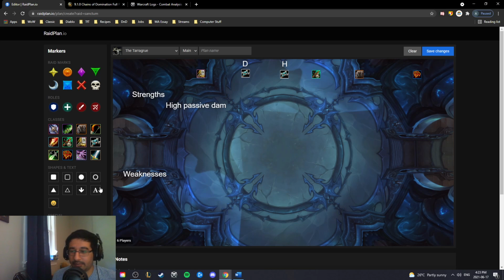So recapping, because I was just talking there for a long time and not really typing. So basically, high passive damage, of course. They have DR, CDs.